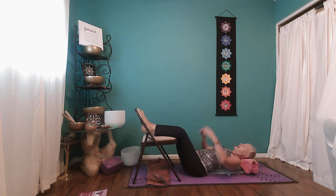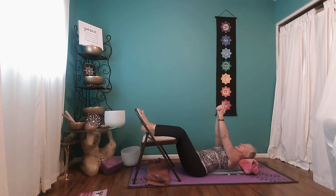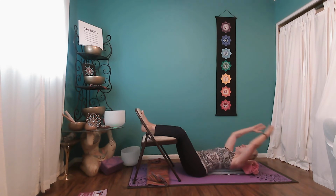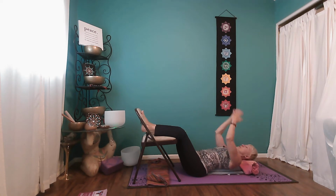So once you're in this position, I want you to just find what is comfortable, get your legs comfy. I'm going to bring my arms up, and the very first aspect is I'm going to interlace my fingers except for my index, and I'm going to bring my arms over my head. My thumbs are going to drop and touch the floor. Now, if you're not able to touch the floor, you can bolster, you can rest your hands on a pillow back there, so that if you've got shoulder stuff going on and that's too intense, just take it to where you can go.